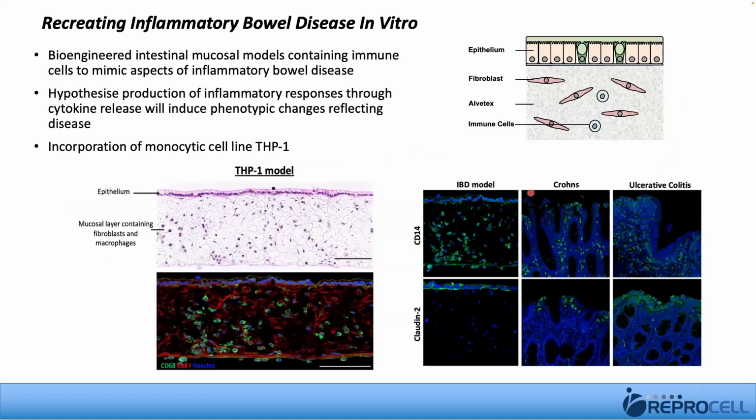First of all, we incorporate into our intestinal model the immune cells, and we use, again, this THP1 lineage. These are macrophages. You can see them very nicely within the model, these larger round cells, but you can confirm their identity by CD antigens in the immunostaining. Beneath the epithelium, these are the CACO2s, with fibroblasts in here. We've got the immune cells as well, just as depicted in this schematic. And we've also done some comparisons of the model with the disease tissue.